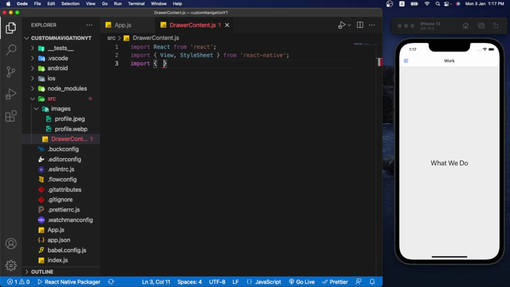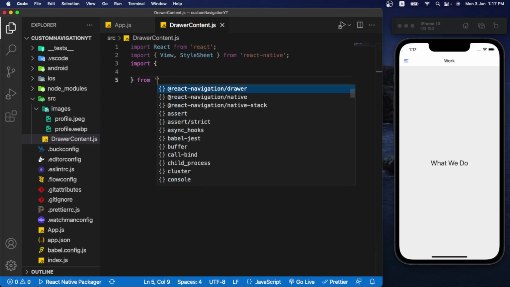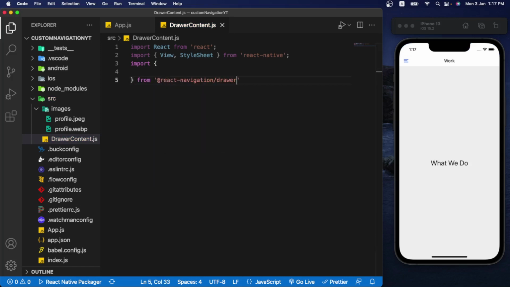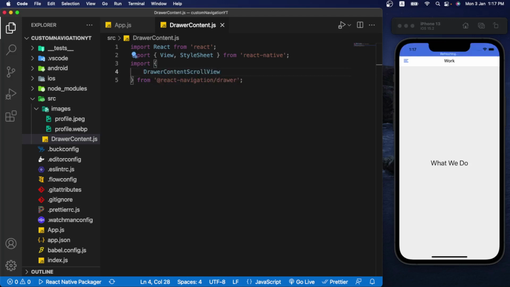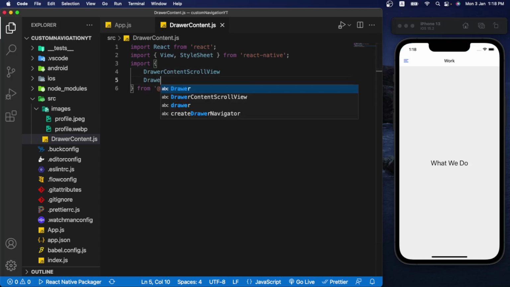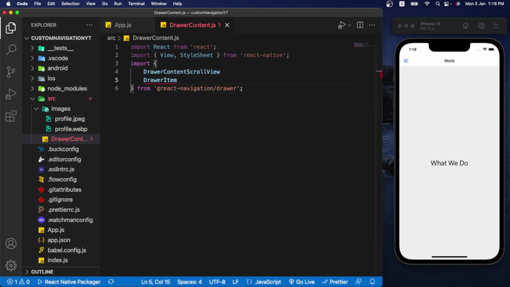So import from @react-navigation/drawer, and don't forget to add a semicolon at the end. After that, I will import two things from this React Navigation: one is DrawerContentScrollView, and one is DrawerItem.